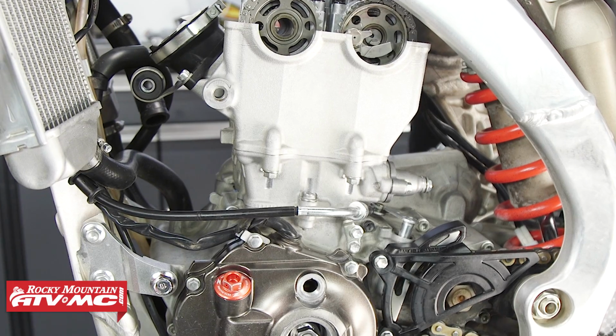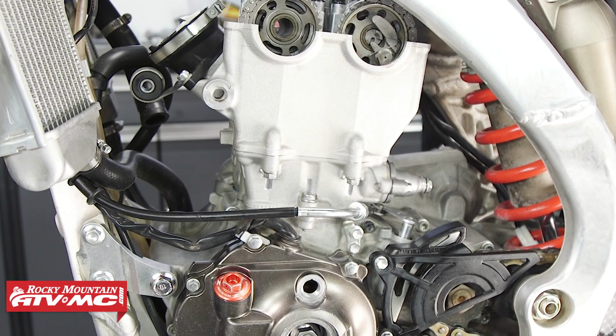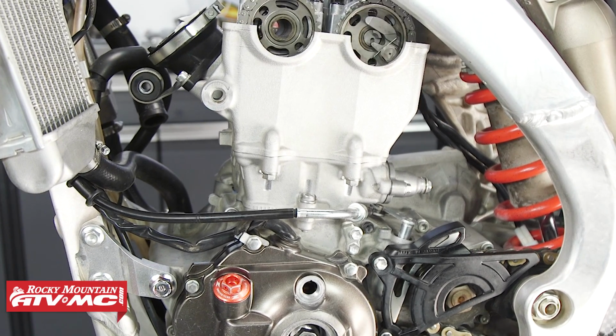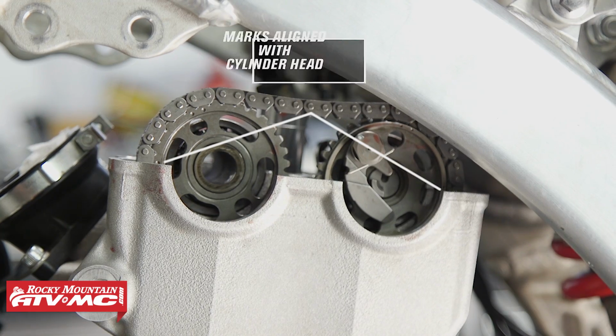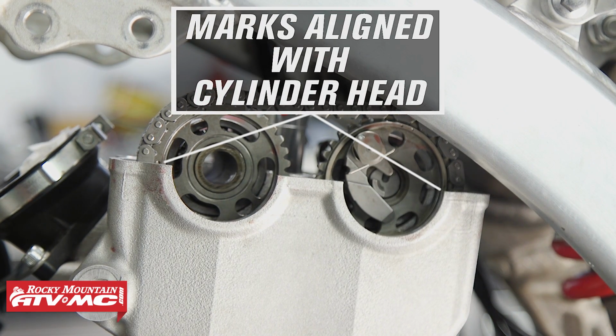At this point we need to double check our timing. We're going to slowly turn the motor over a couple of times with the kickstart lever, and then we'll put the motor back to top dead center compression. Then double check the marks on the camshaft to make sure that they still line up. If they don't, then we need to repeat our timing procedure.